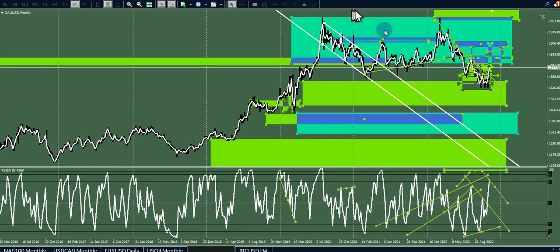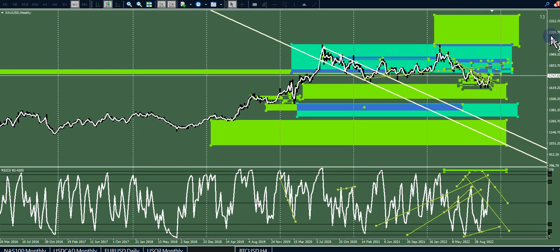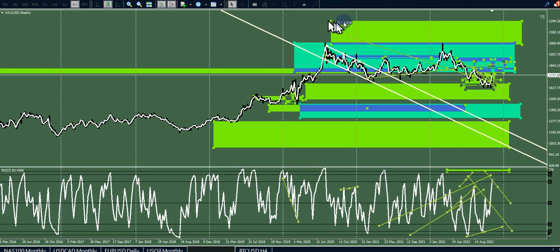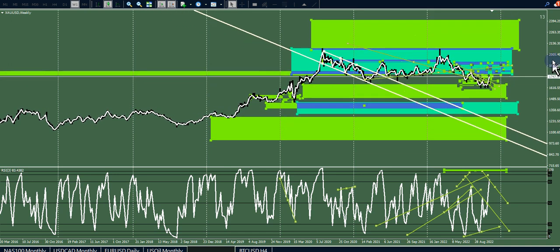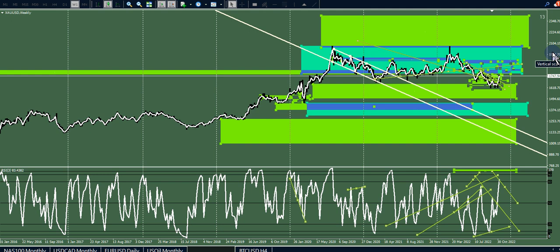I'm sure bulls are saying, yeah, when it gets up to here, I'm going to probably... who's buying above here is what I'm saying. Who has a buy stop at the breakout point? Well, yeah, when it breaks here, I think I'll be bullish on gold. Dude, if you're not buying this pullback, you're foolish, right?